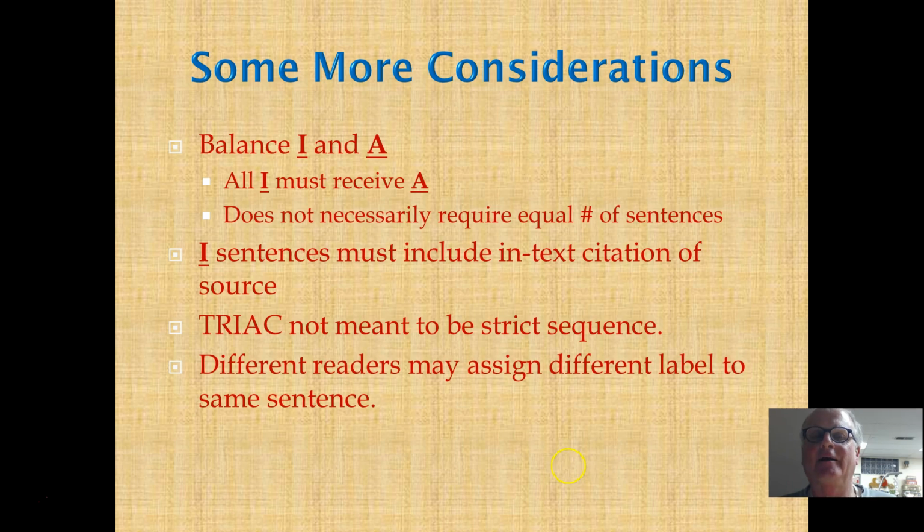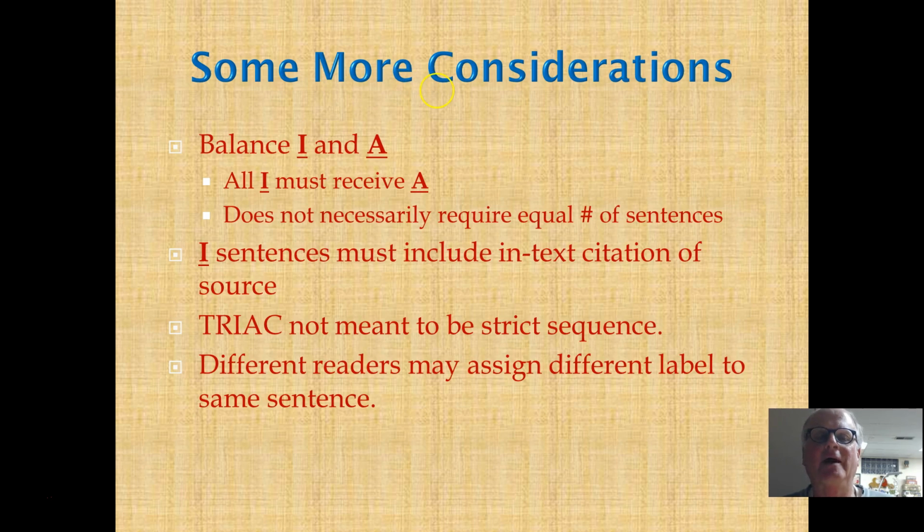Something else to think about is balancing information and analysis sentences. A lot of times we'll have a lot of information. Students will put a quotation, a long block quotation into a paper, and they'll just stop. They won't say, well, what does this mean? Why is it there? How does this connect to the ideas that went before it and the ideas that went after? How does this set me up for what comes next?